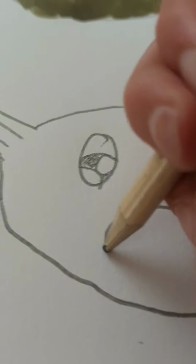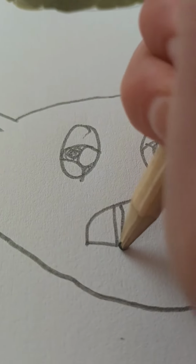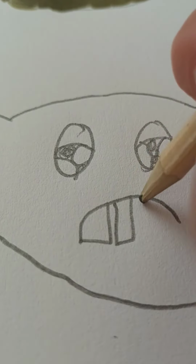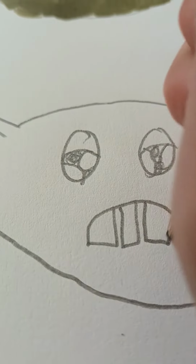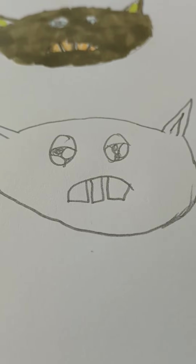And then the teeth are quite hard. You have to leave a line in between and make them big and small. Doesn't matter what you do. And just connect the... I'm just going to fix that up. And yeah, you're done, your goblin.